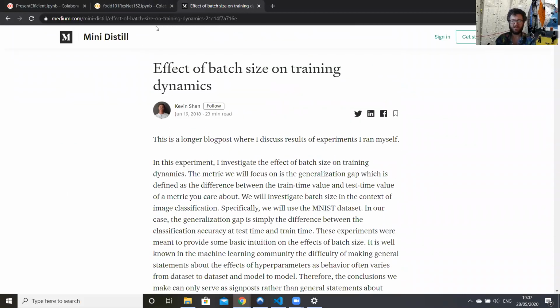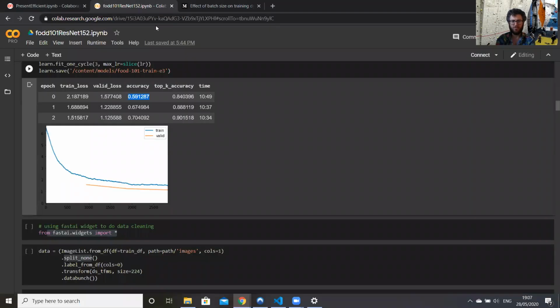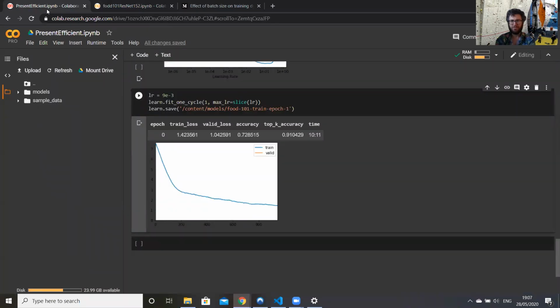I suppose that makes sense. If you're making fewer updates to your parameters, then you need to make the updates a little bit bigger. Sorry, again? I was just saying that if you're making fewer updates to your parameters, then it would make sense that to achieve the same or similar result, you need to make bigger updates at each step.